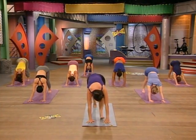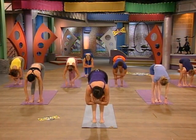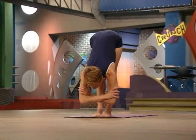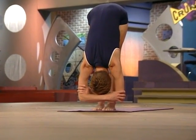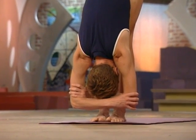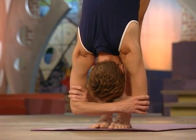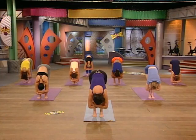And walk the feet up to your hands, clasp your elbows, and just dangle here. Move the muscles of your face around, move your jaw around. Breathe, and try not to force yourself down. See if you can just relax and hang out.